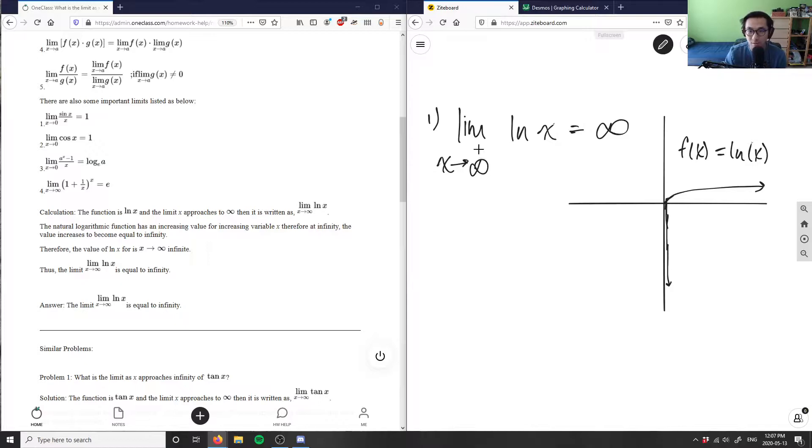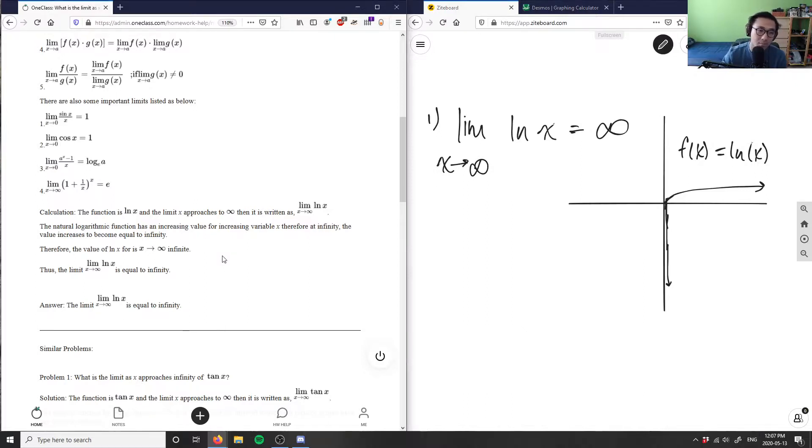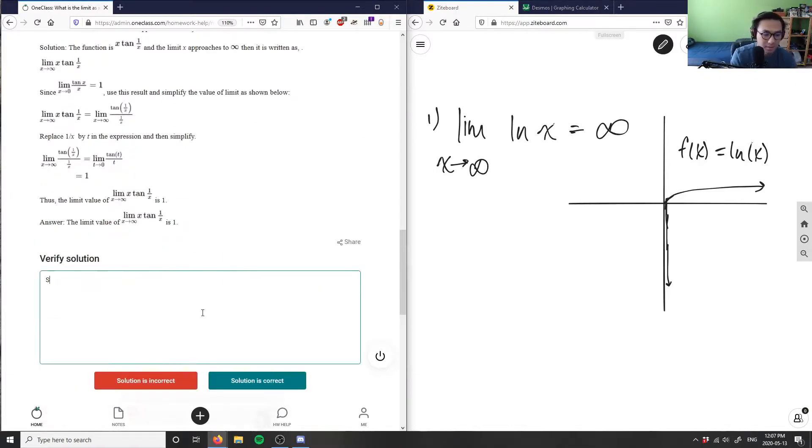The limit of ln(x) as x approaches infinity equals infinity. The solution here is correct and it's a great analysis. When we're talking about limits, they either converge to a specific point, a specific y point like 1, 2, or 3, or it could be infinite, so it can go towards infinity, or the limit does not have to exist. There are three options when we're talking about limits. Good solution, correct, good analysis.